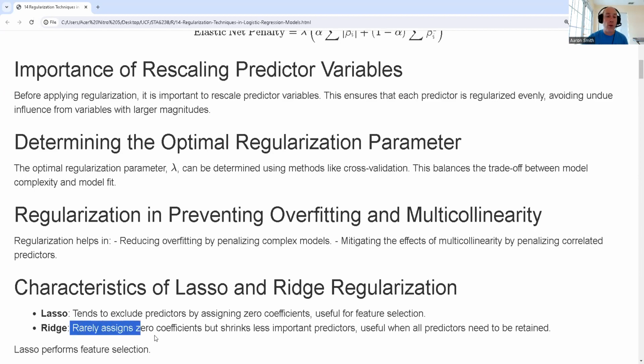Ridge will rarely squeeze things down to zero. Usually if it's squeezing it down to zero, from a theory point of view, it's not actually zero, it's just zero up to rounding inside the computer. And so this is very useful if I have to keep predictor variables in there. For example, if my model could be falling under legal scrutiny, and I need to be able to defend the model I picked. I can say, hey, this paper over here used these predictor variables, I use these predictor variables. This gives a lawyer one less route to scrutinize my work.